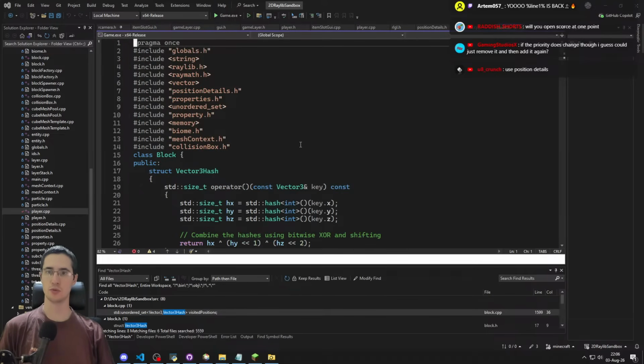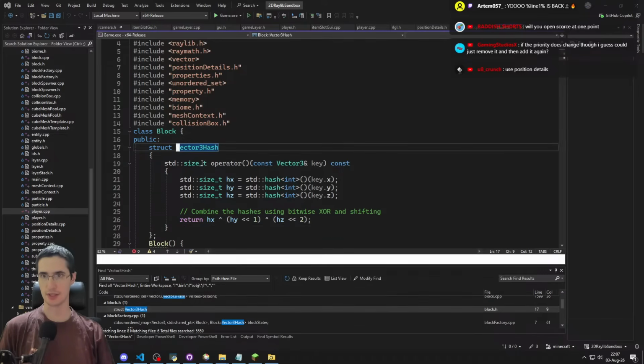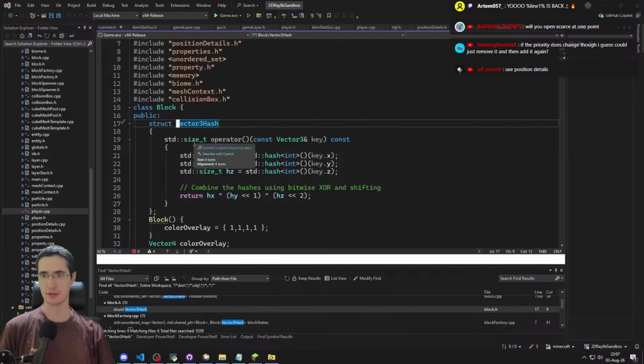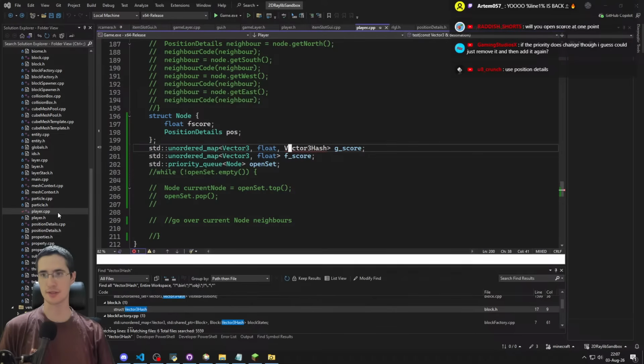Where do I need to find it, chat? Yeah, here. Oh, it's inside of the block class. So here I need to do block vector3 hash like this. This will make it work. If I don't have this, it will crash.